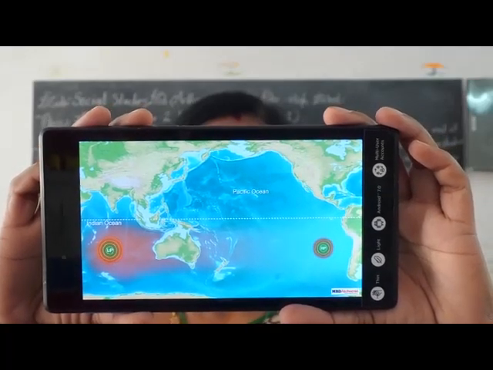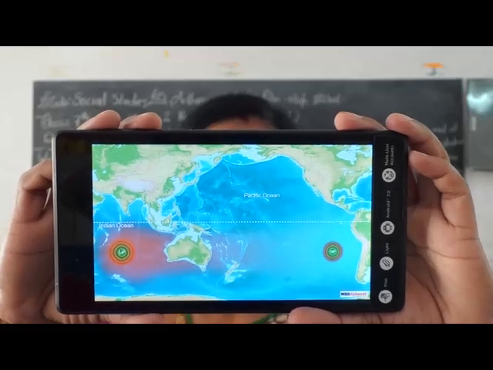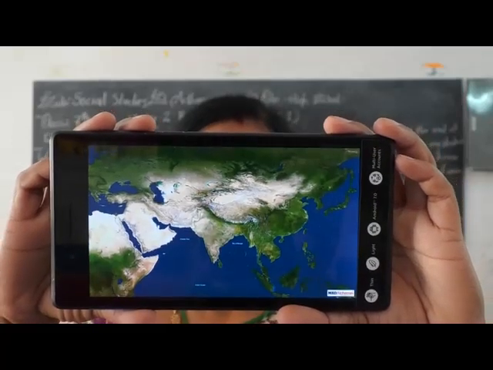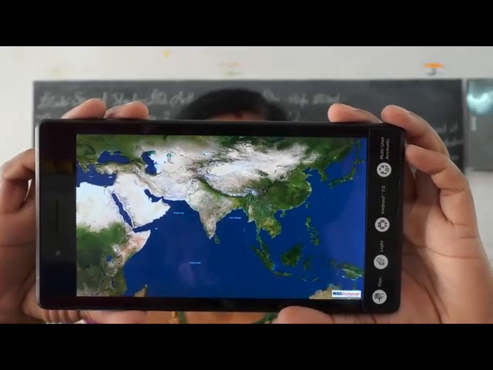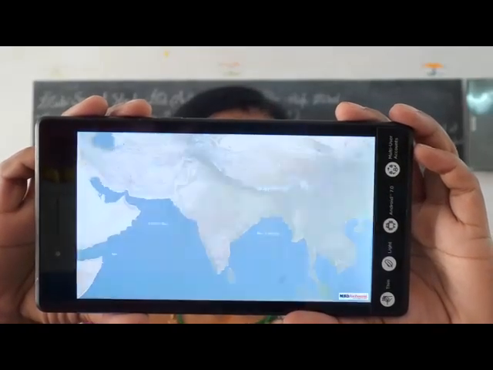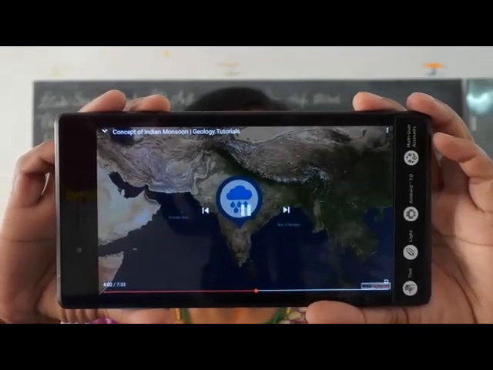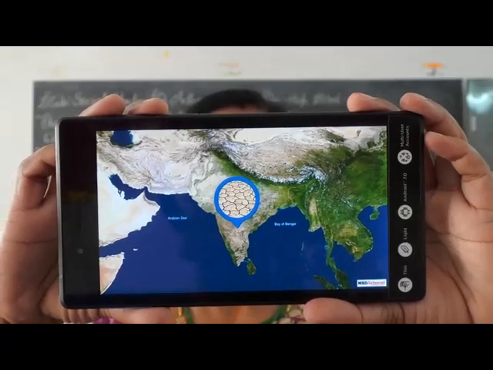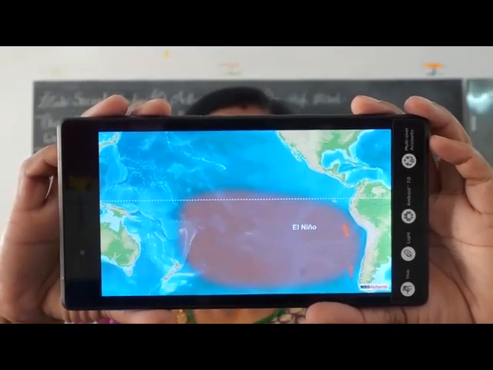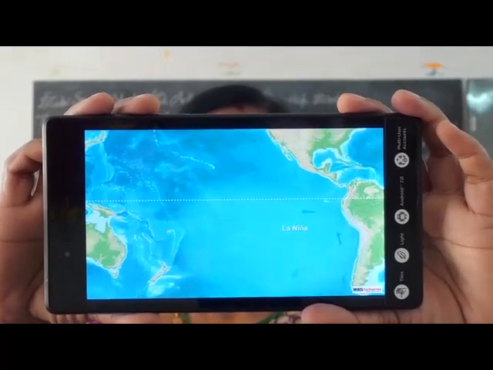This reversal of temperature and pressure condition across the ocean is called the southern oscillation. Due to the vast uninterrupted ocean in the southern hemisphere, the conditions are felt more than in the northern hemisphere. The normal condition brings moderate to good monsoon, whereas the reverse condition brings drought and famine to the Asian region. El Nino and La Nina are the two opposite ends of the southern oscillation or SO cycle.